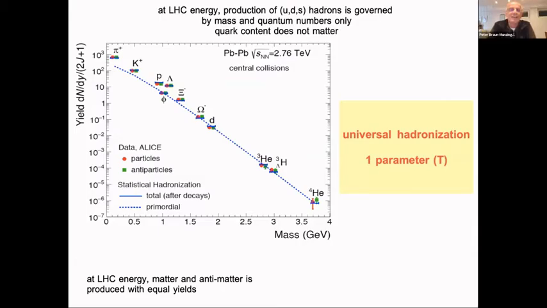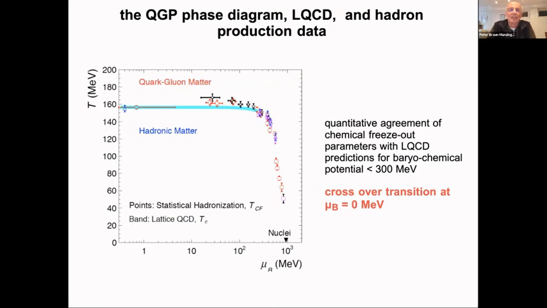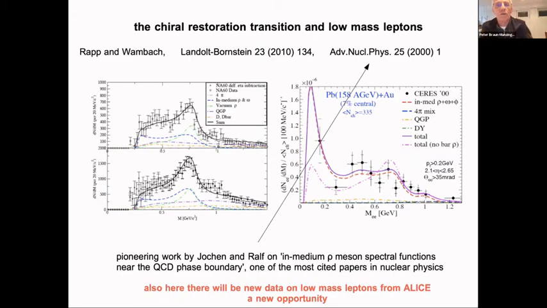But let me say that exactly that Rho meson, which does not show up in our data analysis, was actually the center of Jochen's attention for something like 20 years. And the culmination of that is a series of papers, which you see here, published in Landolt-Börnstein 2010. And of course, the first important advance in explaining the Rho meson production in terms of in-medium Rho meson spectral functions appeared in 2000, compared here to data from CERES and data from NA60.